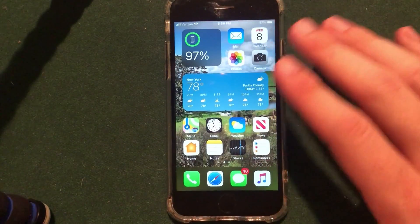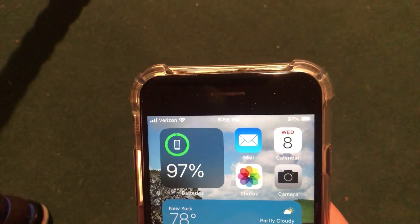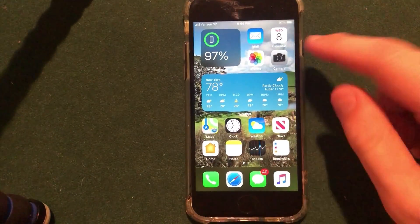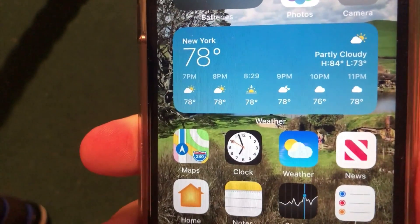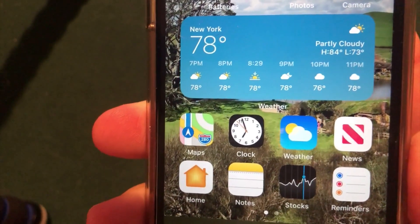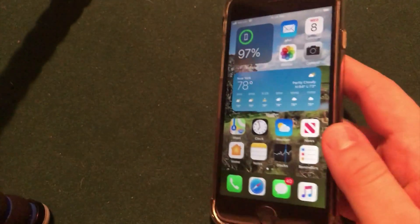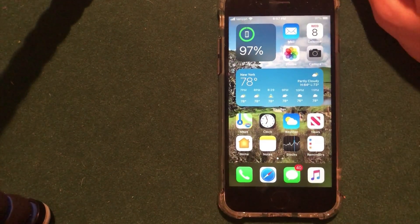So what changes can be found in iOS 14 beta 2? First off, the calendar icon up there in the upper right has been changed with an abbreviation of the day instead of the full name on the home screen — just a simple little change there. The clock icon has also been slightly updated. The fonts are bolder and the hands of the clock are a little bit thicker, which is a cool small change so you can see more prominently what time it is in the clock app.